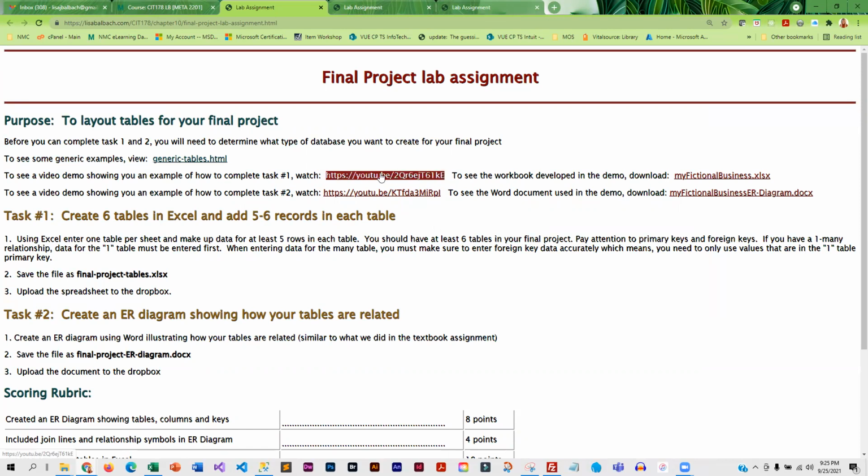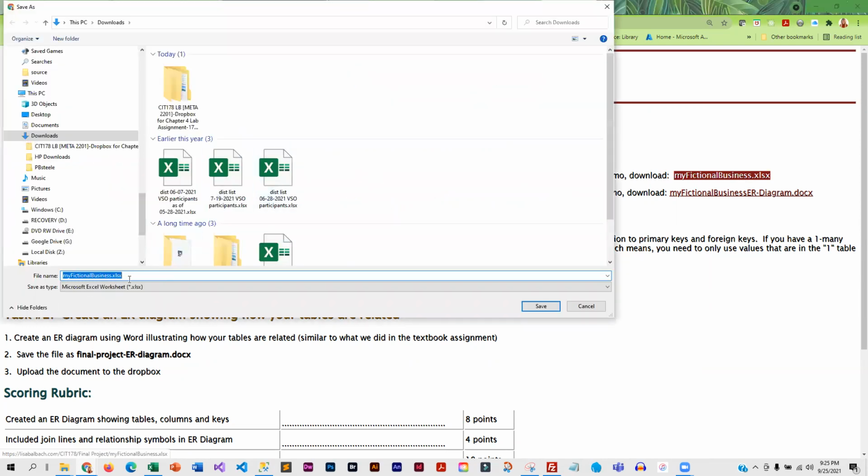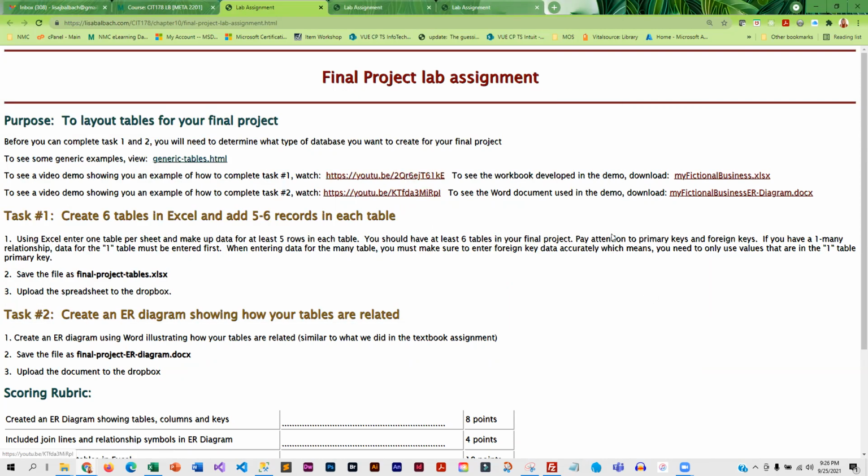I've got a couple of videos here, one for the process of creating the Excel spreadsheet with the different tables, and the other for the ER diagram. If you download this, it will show you the tables that I created in the video. And same with this Word document. If you download it, you will see the ER diagram that I created in the video.